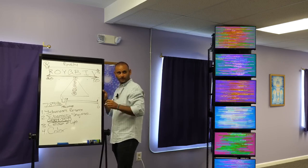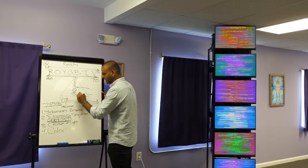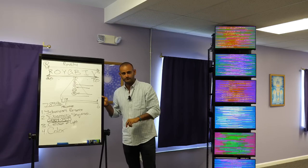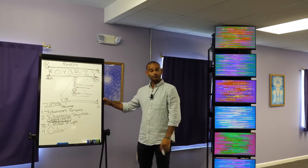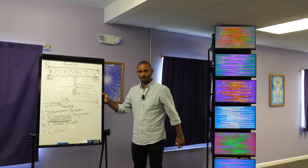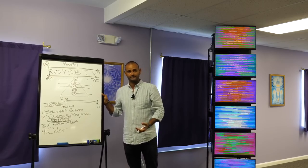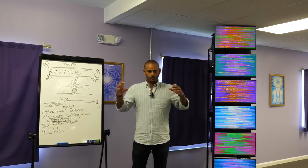So the optimal frequency or energy of the digestive system is the energy that we perceive as yellow. The optimal frequency of the reproductive system is the energy that we experience as red. The optimal frequency of the cardiovascular system and pulmonary system is the energy that we perceive as green, within the confines of this reality and how perception works. So here's where it brings you to, and what I'm about to say next is a fact. You can look this up. Yellow foods that come from planet Earth in their whole form are good to help rebalance digestive problems. Green foods are good for clearing phlegm in your lungs, and they're good for helping heal your heart and rebalance it. Red foods are good for inflammation. They're good for the physical body as we know it in its actual form.